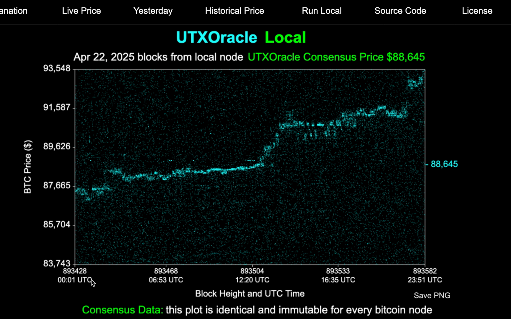On the x-axis, we have the UTC times of the date that you're running for. We also have the block heights, beginning of the day on April 22nd, and the end of the day on April 22nd. Note that this is UTC times. UTC times are going to be different than your local time.